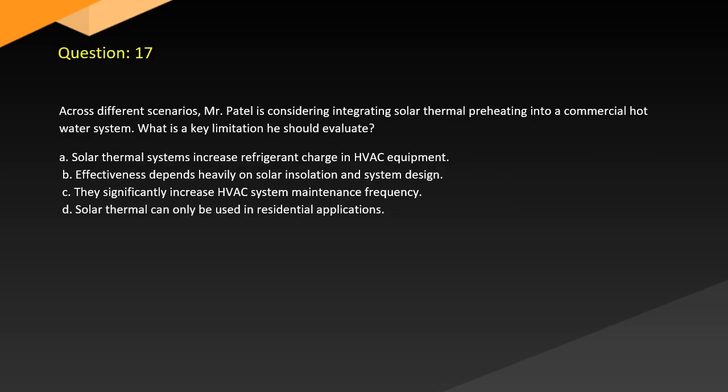Question 17. Across different scenarios, Mr. Patel is considering integrating solar thermal preheating into a commercial hot water system. What is a key limitation he should evaluate? A. Solar thermal systems increase refrigerant charge in HVAC equipment. B. Effectiveness depends heavily on solar insolation and system design. C. They significantly increase HVAC system maintenance frequency. D. Solar thermal can only be used in residential applications.